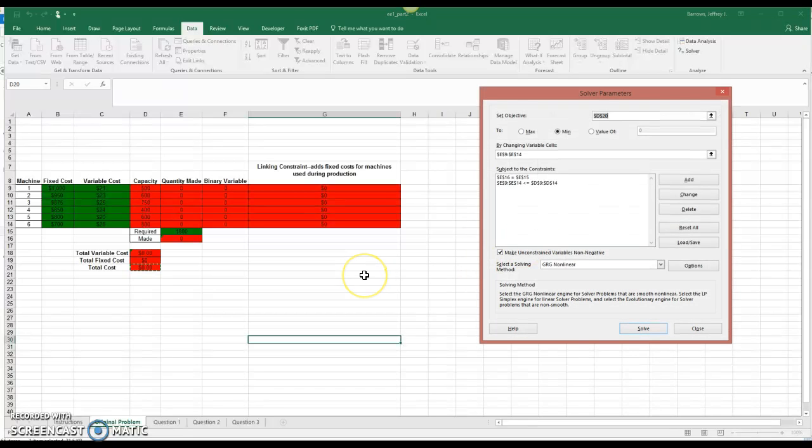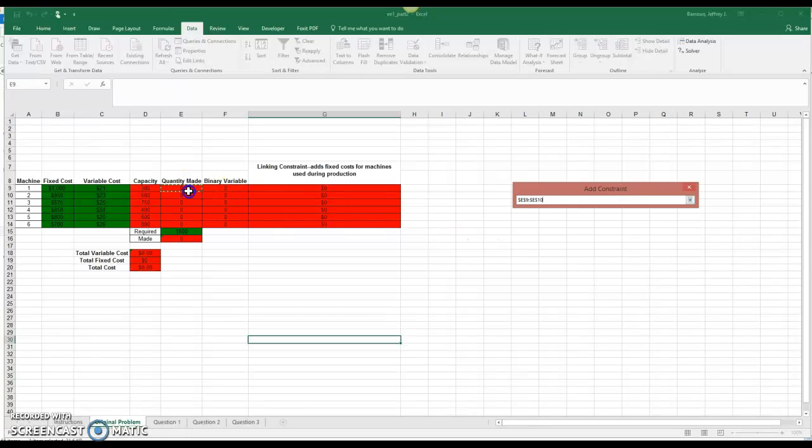And then the final constraint that we have is the non-negativity constraint, meaning that all the decision variables here must be greater than or equal to 0. Now there's a couple ways you can do this. You see this little checkbox here that says make unconstrained variables non-negative. You can do that, but it's typically a good habit to just add a constraint and say the decision variables all must be greater than or equal to 0, and then we're okay.